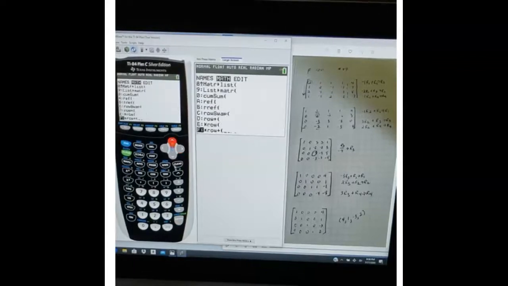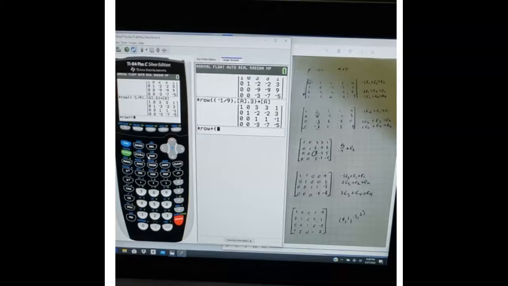Okay. So now we end up with this row. And we need to multiply these by 3, 2, and 3. So here we go with that. So again, that's going to be a multiply add row.